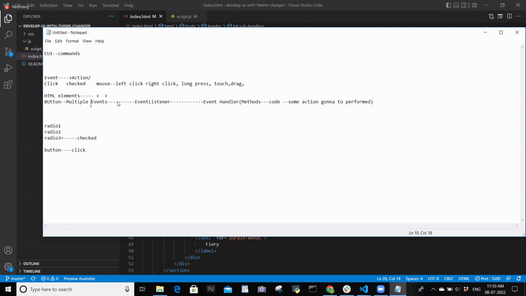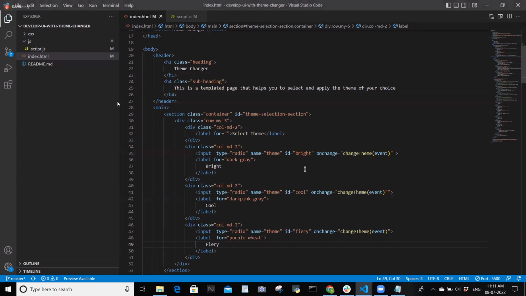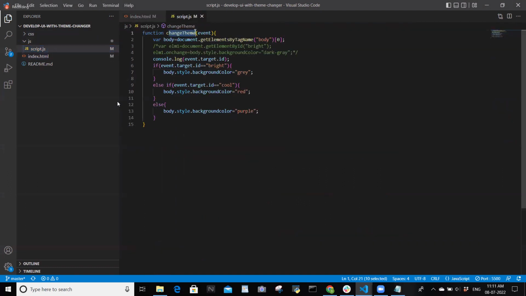Just go through these three terms alone so that you will get a clear picture. You may be getting into what is an event and an event handler, but you also need to know what an event listener is. Only with the help of this listener interface is the respective event going to bind with the respective method. Even if you take this demo, we have onchange theme. So onchange is an event for a radio button, and it gets associated with my scripting with the help of the listener interface.